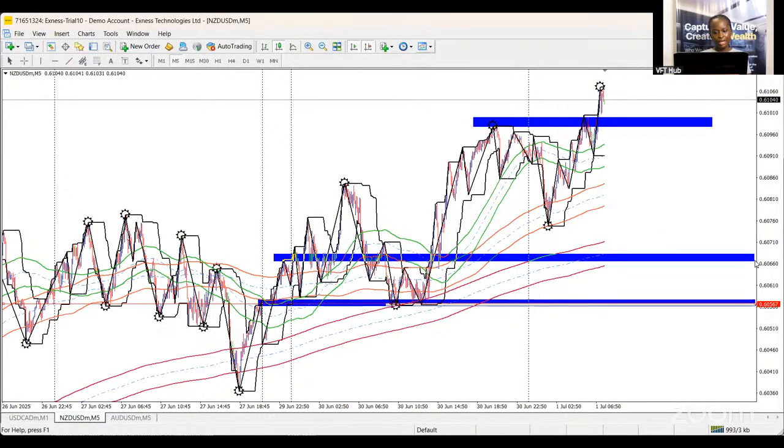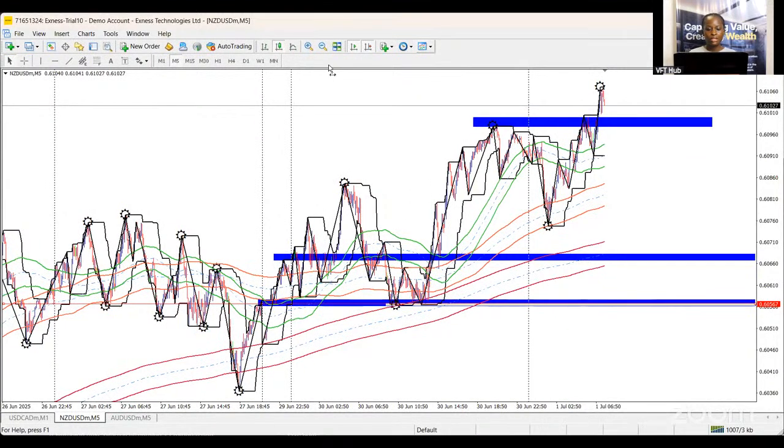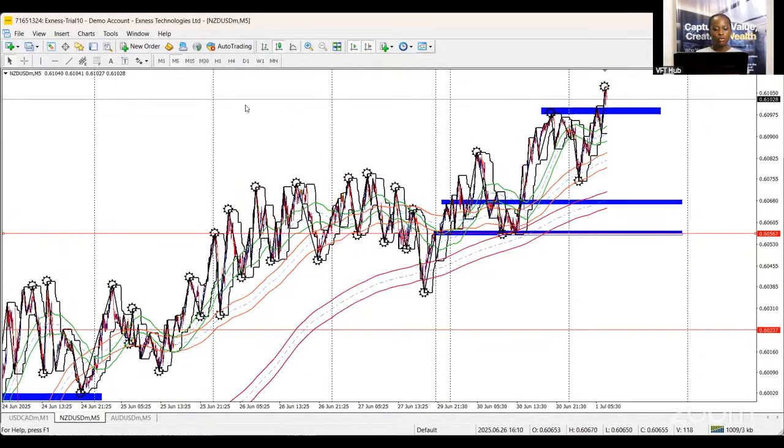So day before yesterday's high is in confluence with our trend indicator. So we should see NZD USD retrace into this or this. If it holds, we know what to do. We'll be buying. If not, we'll wait till everything realigns to fit what we're looking at.